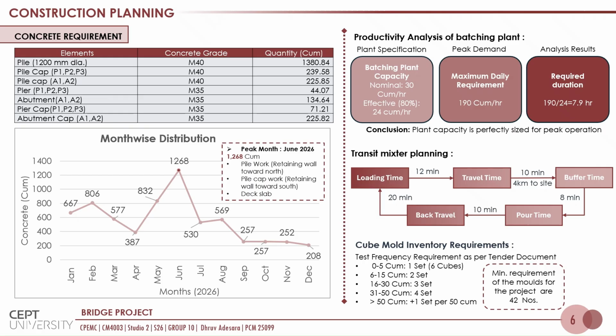The total number of 5 transit mixers are required to ensure the smooth flow of concreting. For the special conditions of the contract, there were special requirements for the mold sets for this project. To determine the number of molds, the terms are thoroughly analyzed, where the peak requirement of 190 cubic meters means we need a minimum of 53 molds in our inventory.